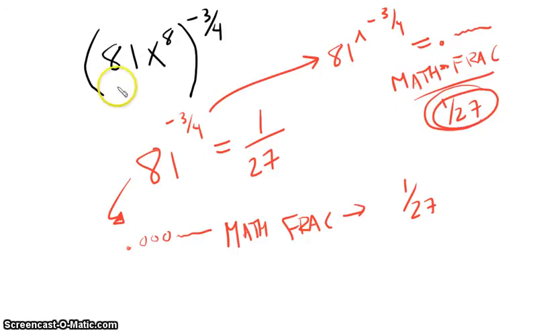So when I have it in this situation, I treat this and this separately, just like I have done a couple different times. And then from here, all I do is apply my rule. When I multiply, I add. Therefore, my only option left here is I need to multiply these two together. Once again, not the easiest thing in the world, but I have a calculator. So this comes out to x to the negative 6. Okay, I'm going to give you another one because that was a little bit screwed up. Ready?